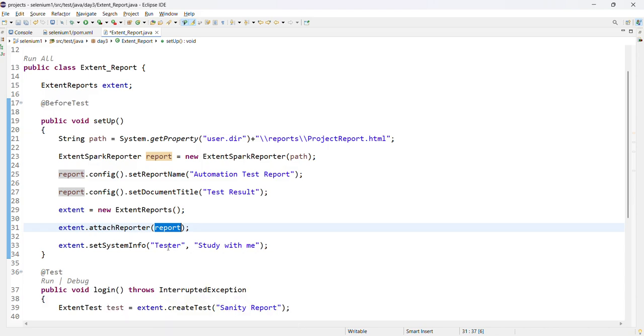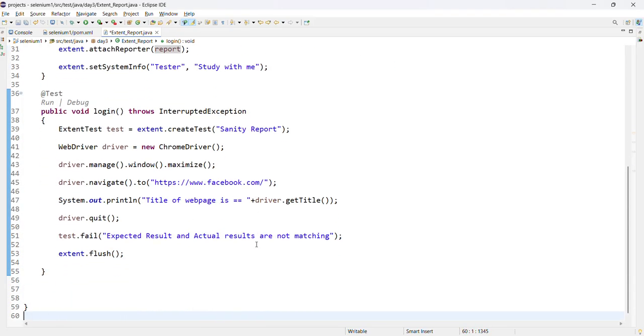the role, the tester, and the name of the tester. So I'm giving here the tester, and the name I'm giving is the name of my YouTube channel, which is Study With Me. You can give it as per your project requirement. Suppose there are 5 testers, accordingly you can give the names. Fine. So that's it. Now I'm coming here.